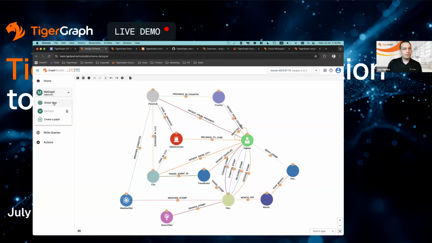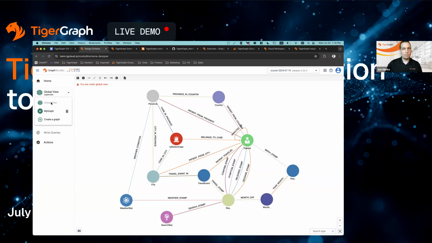The first thing you'll do when you get started with one of these starter kits, let's say this is your first time and you have never built a model or designed anything, is start with this starter kit. It's going to be on a global view. So the first thing you want to do is go down to My Graph. The reason you have different options here is that TigerGraph allows multi-graph capabilities.